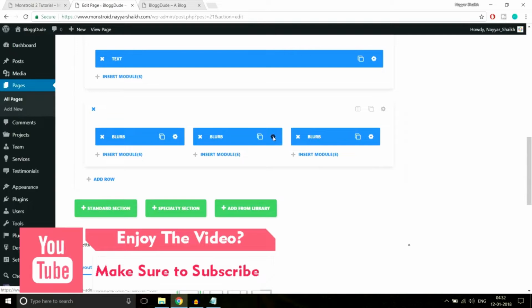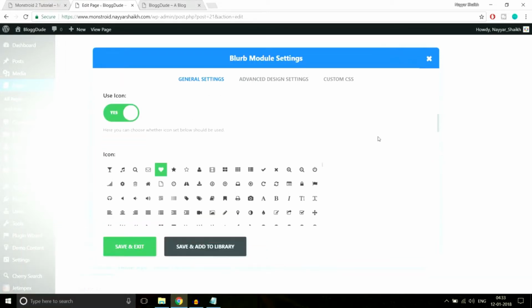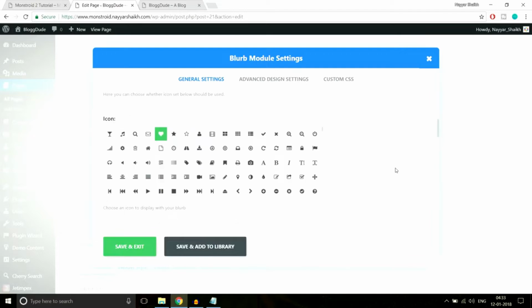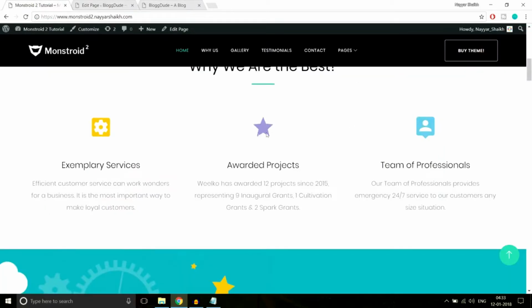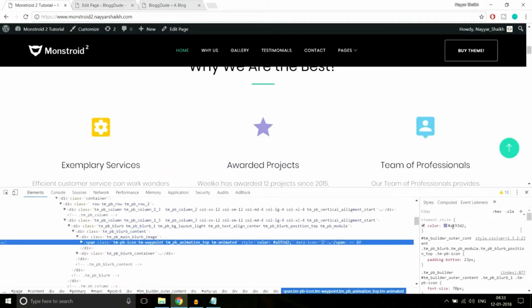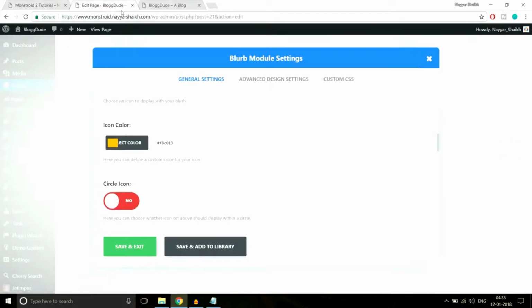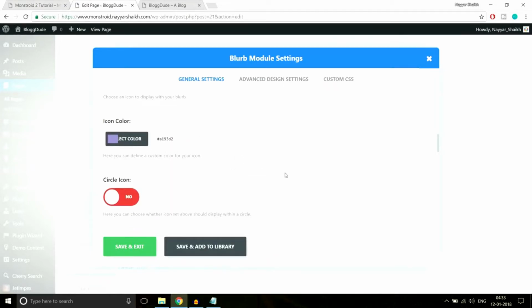Now let's select the second one, click on this gear icon, come back. I won't change any title or anything, you guys know it's really easy, you can change it, but let me change this icon and color, so that it looks better. Now let's select this camera icon and let's change the color. So again you can use the same trick, right click over here on this icon, click on inspect. It will give you the exact color code, like here we have. Copy this color code, come back over here, select this and paste in this color code over here. Now you can see we have the same color.